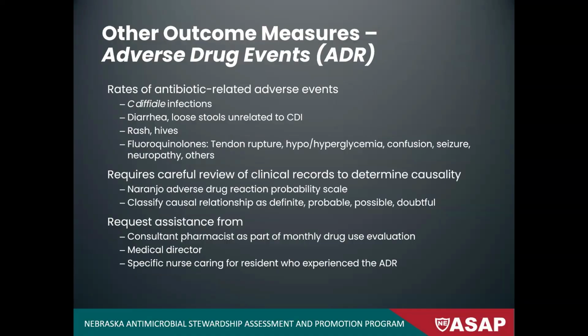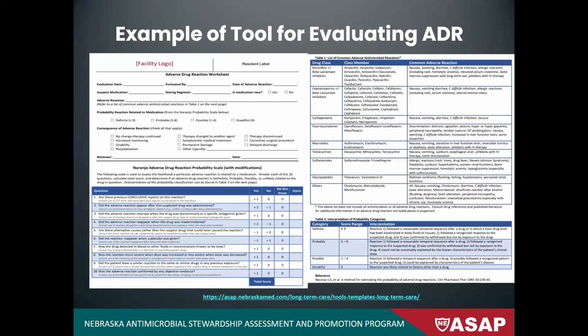Additionally, tracking adverse drug events is really important, but I would typically recommend you seek help from your consultant pharmacist to do this. Antibiotics can have a whole lot of different side effects, as you can see from this big list here of all the antibiotics and all of their side effects. And this is something your pharmacist would be way more well-versed in, and they could evaluate for you.